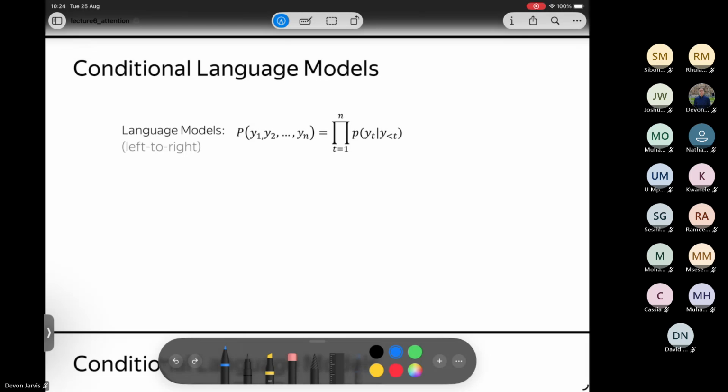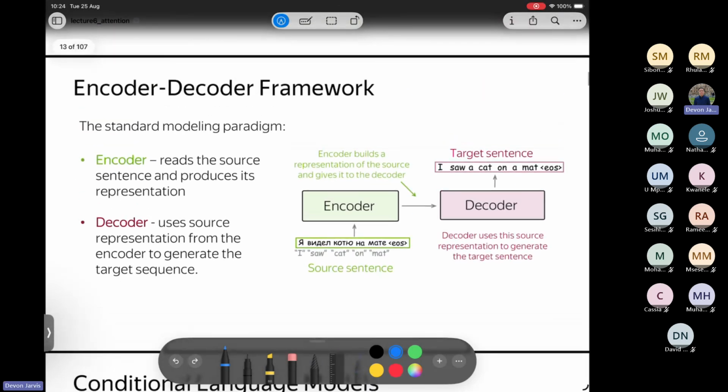Does anyone want to take a guess how we're going to do this? Based on last week's lecture? There's quite a few people online, so you can answer as well. How did we define this last week? Language model. What was the architecture for the decoder, and how did we use it?